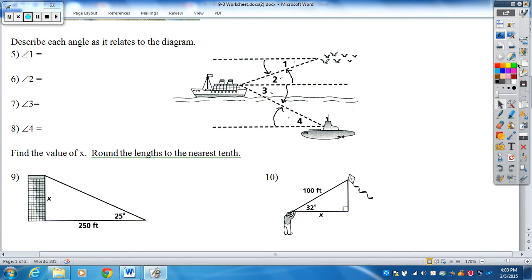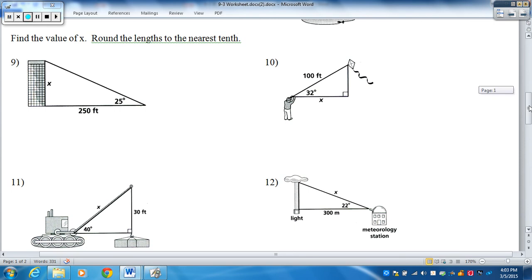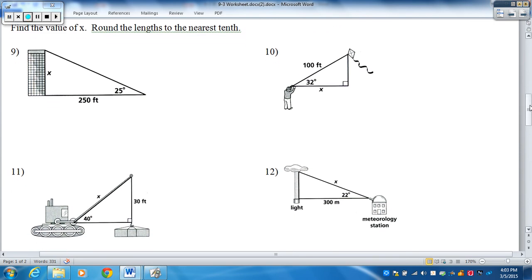Now, the next thing I want to do, because it's been a little while since we've covered trig functions, I want to make sure that we can do some of these basic problems right here. So as we look at numbers 9 and 11, I'd like you to write down on your paper there, SOH, CAH, and TOA. Okay, again, we're just going to do 9 and 11. And what I'd like you to do is to identify the 3 sides of number 9 and determine which trig function we're going to use.